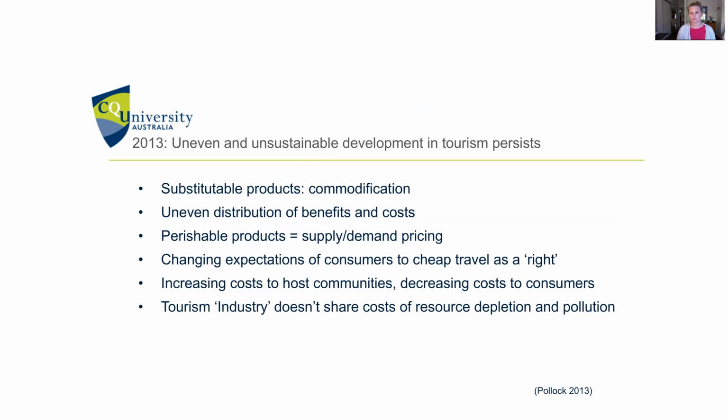Changing expectations of consumers to cheap travel as a right. So people now expect that they're only going to travel if they get really cheap airfares, a really bargain basement deal at a luxury resort, and people actually view that as being their right now. People are changing their attitudes to tourism and travel. Increasing costs to host communities and decreasing costs to consumers. I think that speaks for itself.